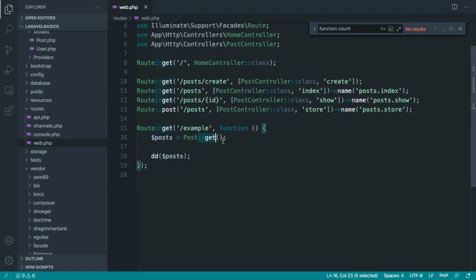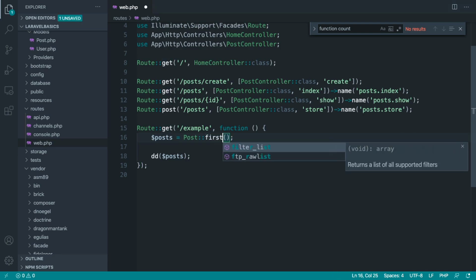We've looked at using get to fetch all posts from the database, but there's a lot more that we can do with Eloquent, and there are lots of methods that we can use in here to fetch information or create information in certain ways. We're going to cover the basics now, so you've got them covered, and then as things start to get a little bit more complicated, you'll have a really good base to work with.